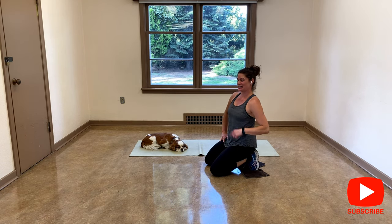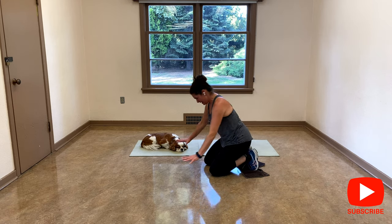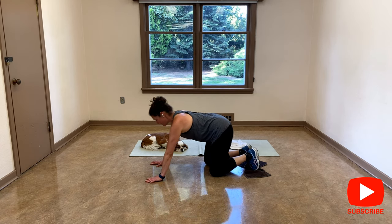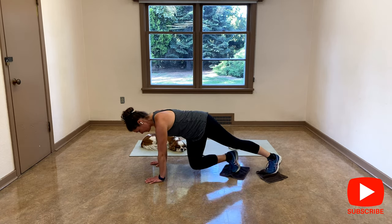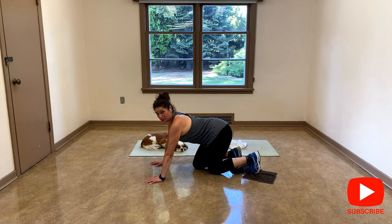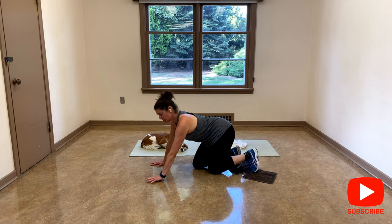That brings the heart rate up. Usually when I do high intensity, I try to do it for 30 seconds. Now same position — I'm just going to cross my knees like that. So you're bringing your knee towards the elbow. Are you ready? Spread your fingers, it's going to help. You can also do fists. Engage your shoulders.